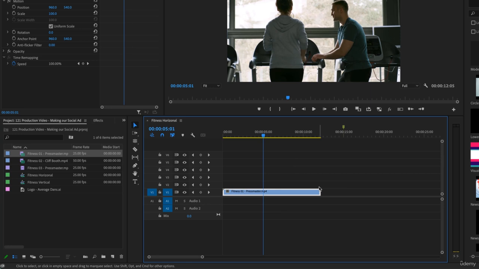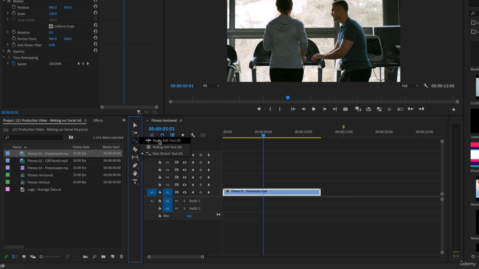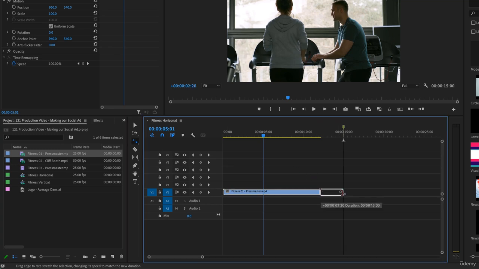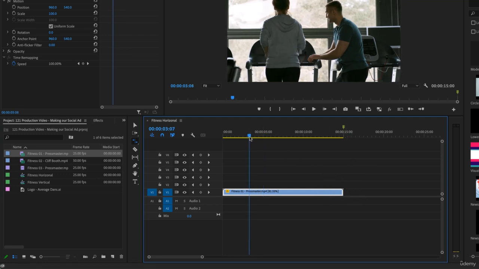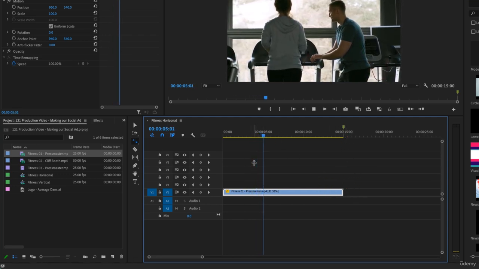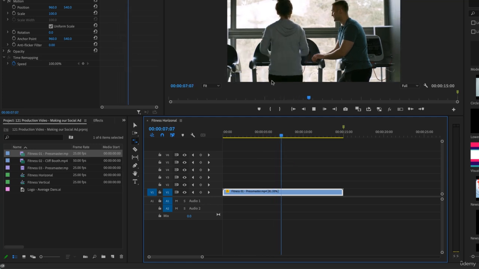Again, we're going through a bunch of those tools that we've done before in a more practical use, and it was ages ago that you did some of this stuff, so it's a good recap. I want to stretch this out. The easiest way is the rate stretch tool, the R tool on your keyboard, or it's bundled in with ripple edit and rolling edit. It's just going to change the timing, and it should snap to this. If not, hold shift while you're dragging and it will snap. It gets a bit jumpy. It's slow-mo already, which is cool, but we've made it more slow-mo and it's a bit jittery.